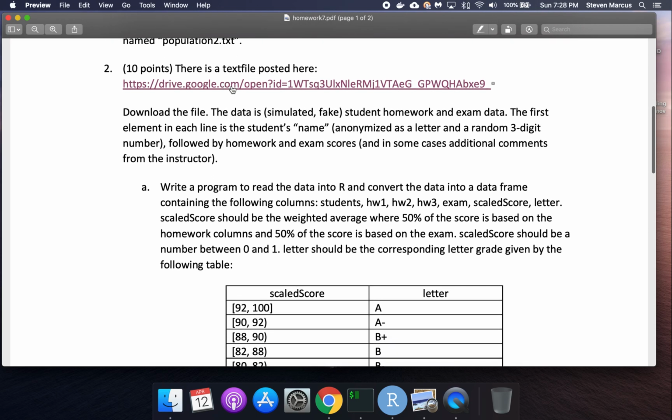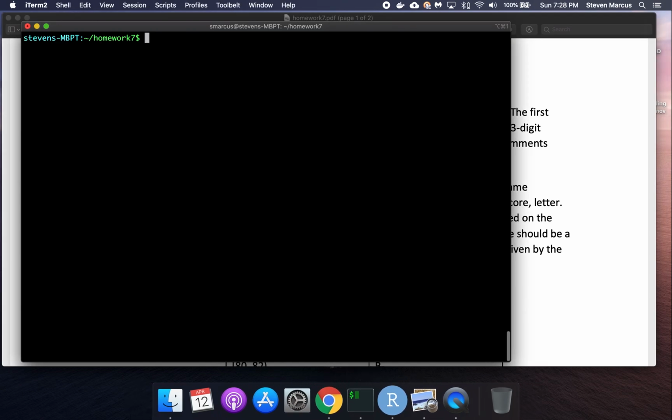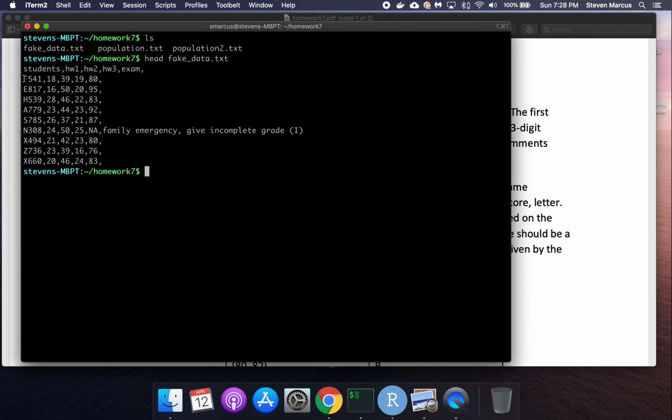It tells you to go and open the file, and the file that you're going to fetch is this one, fake data. It's an imperfect file full of fake student data. And if I say head of fake data, these represent what would be a student ID number, and then homework 1, homework 2, homework 3, and an exam grade. And there's some more junk in there too. There's intentionally some junk thrown into this file that you have to pull out. Additionally, it's not sorted.